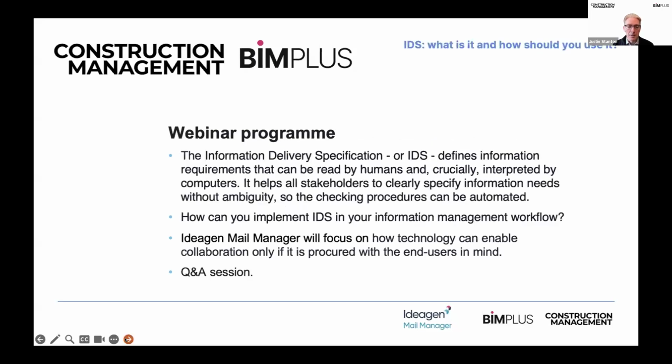Our program today. The Information Delivery Specification, or IDS, defines information requirements that can be read by humans and crucially interpreted by computers. The IDS helps all stakeholders to clearly specify information needs without ambiguity so the checking procedures can be automated. How can you implement IDS in your information management workflow? Emma Hooper and Rob Jackson will explain.